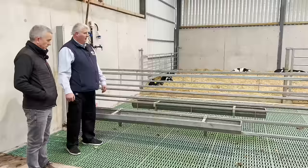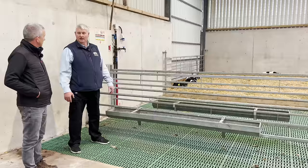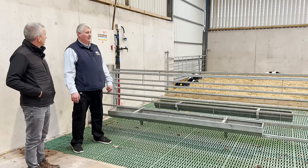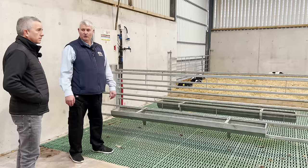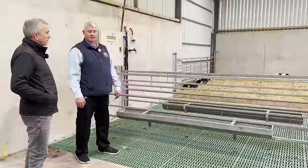This was done for last winter and Ben is really happy with it — the shed is lovely and clean, saves a lot of straw. He's bedding twice a week now instead of every second day. Respiratory issues have been completely reduced and animal health is really showing up well. It hasn't been done a lot in calf sheds but it's certainly something people are looking at more and more — anything to cut down, as straw is getting harder and harder to get every year, especially good quality straw.